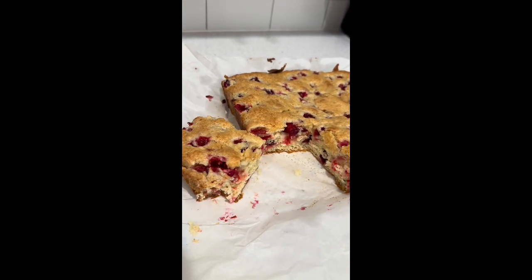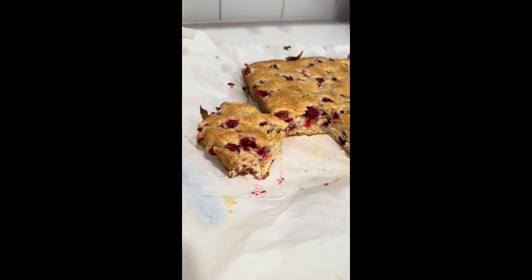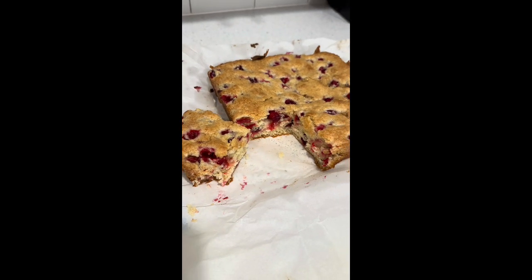The cranberry breakfast cake. Look at how good that is. It is amazing.